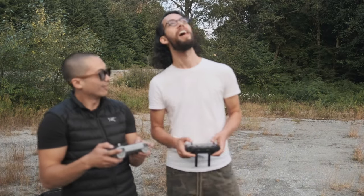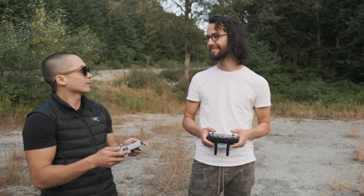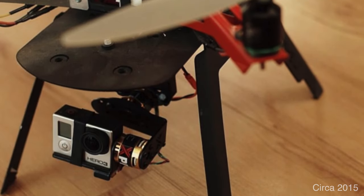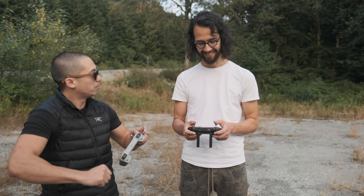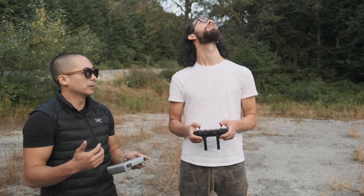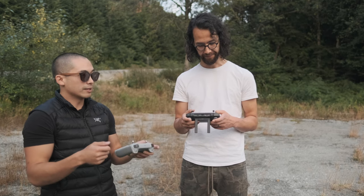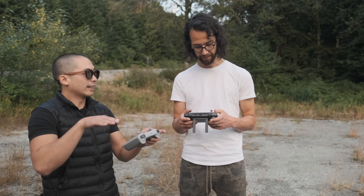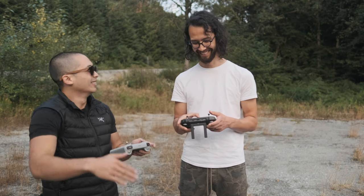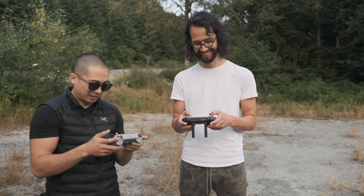So Julian, the real question: how many drones have you crashed? Zero. No, that's not true — I bought one when I was just starting off. It was my first crash. I put a GoPro on it and it was metal, which was actually perfect because I crashed and just bent it back. I bought it off Craigslist super cheap, the guy said it was a little janky. I was flying and wasn't doing anything wrong, and it just sent itself into the side of a hill. Great first try.